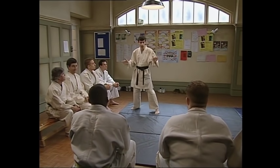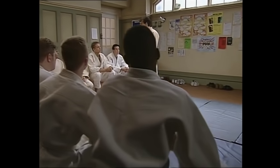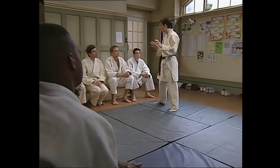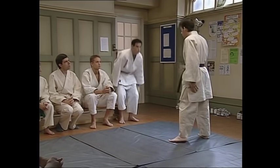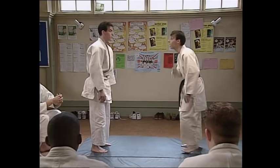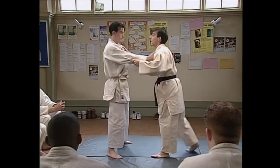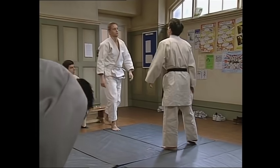Okay, thanks a lot for coming, everybody. Before we start learning any throws, first thing about judo is you just got to make sure that you can fall okay. So I'll just check all your break falls one by one. Start with you. Just step forward. That's good. Okay, we start with a bow. Good. Then just take hold there. That's nice. And the throw. That's it. Good one. Back with the others. Right, nice. Next one, please. That's good.